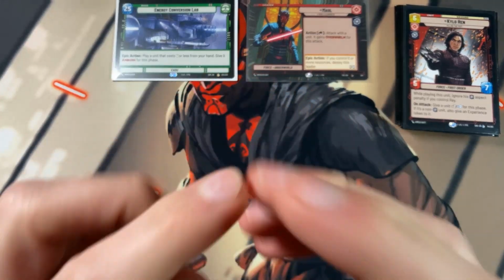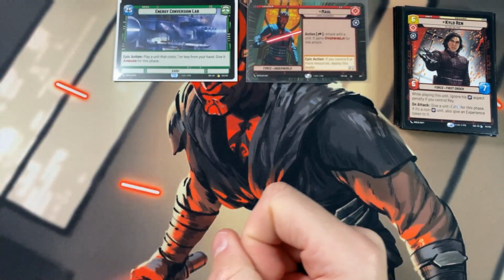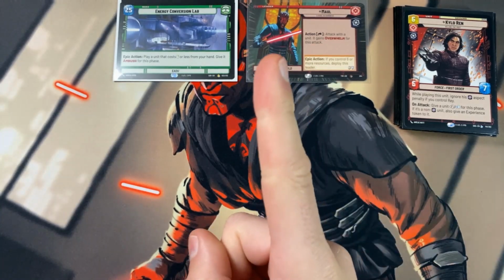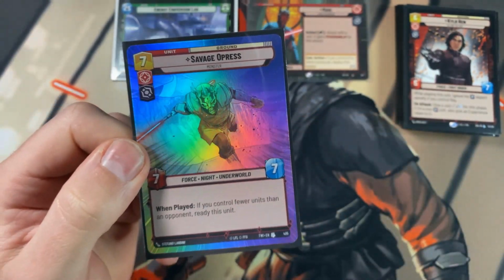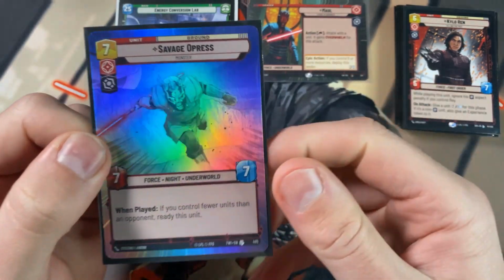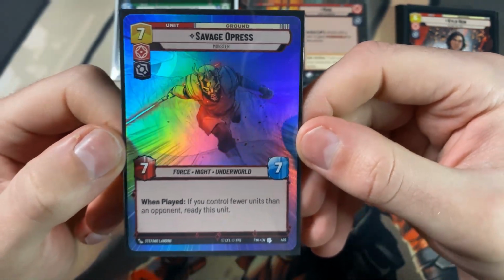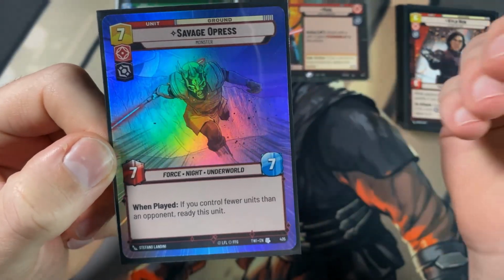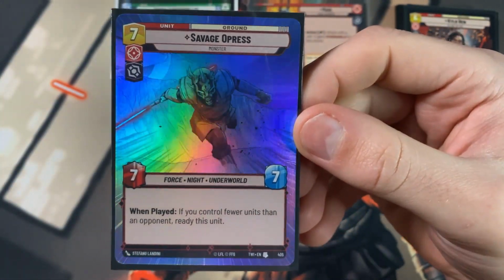Okay, let's get on to these 7 costing ground units, and these are the best parts of the deck. I'm going to kick things off with one of, and that is one Savage Opress. I mean, it's a Maul deck. I can't play a Maul deck without Maul's brother. I'm going to be honest, if you want to run the most competitive version of this deck, you probably drop Savage for something else, but like I said, it's a Maul deck. I can't not run his brother in here.